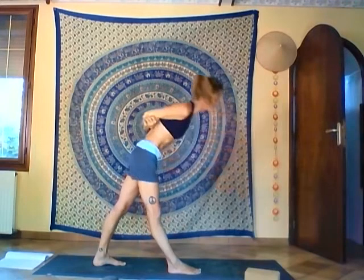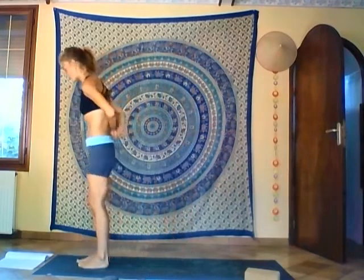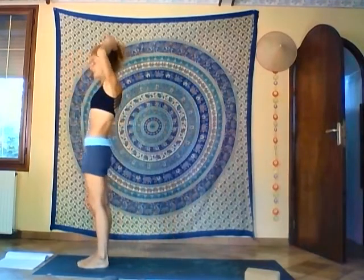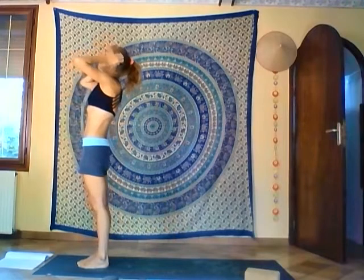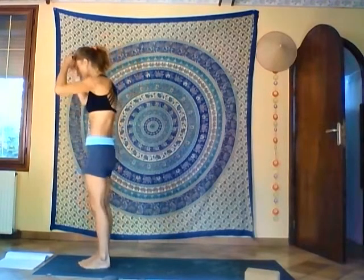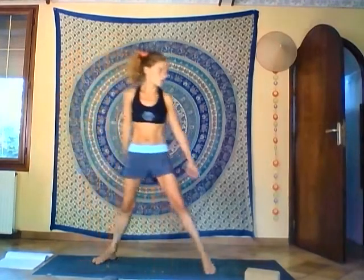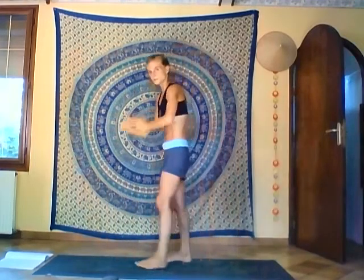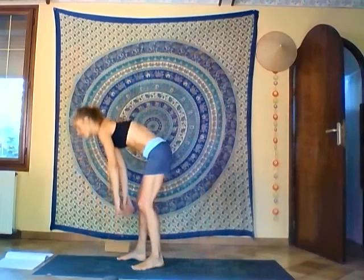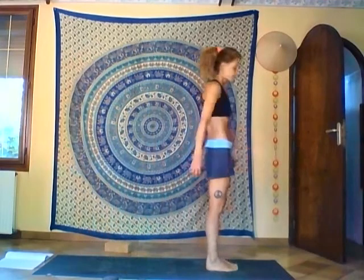And inhale, go up, and come back on the mat. For the last standing asana posture, we'll do a little vinyasa for lizard pose. So maybe we'll need blocks, maybe not. I begin on this side, it's better for you. So we do a vinyasa, it's like the same salutation.